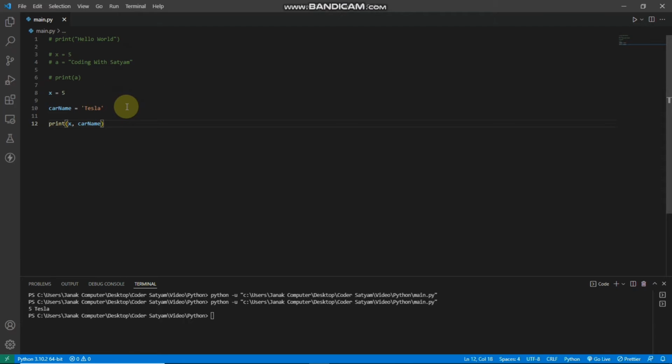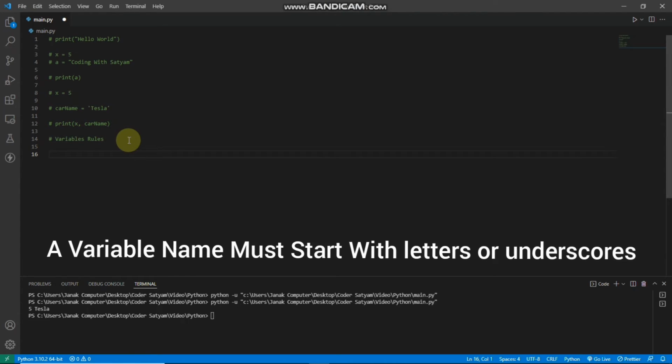Now let's talk about some rules of variables. I'm going to comment all of these, and here I'm going to write variables rules. The first rule is that a variable name must start with a letter or underscore character.